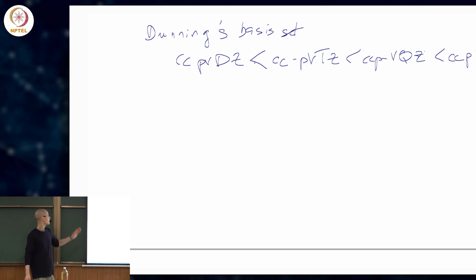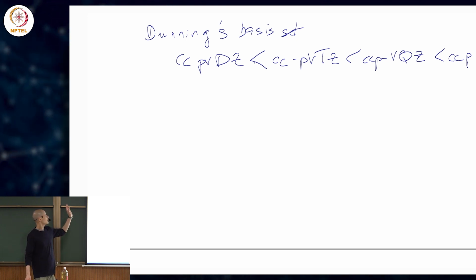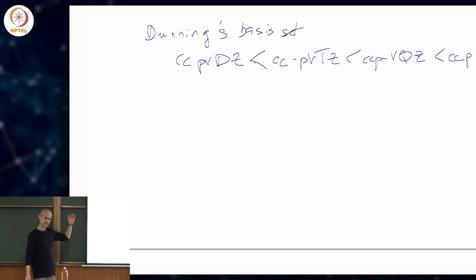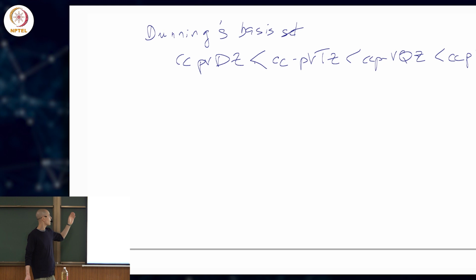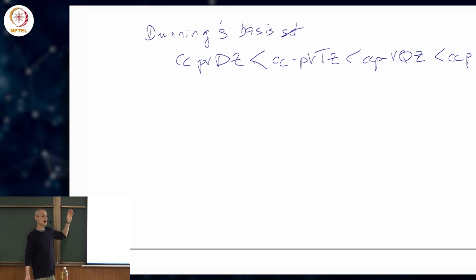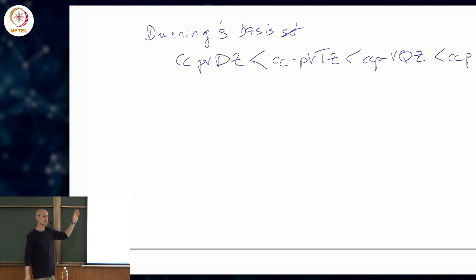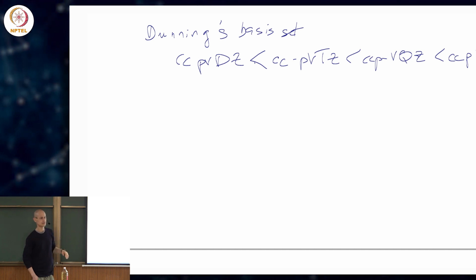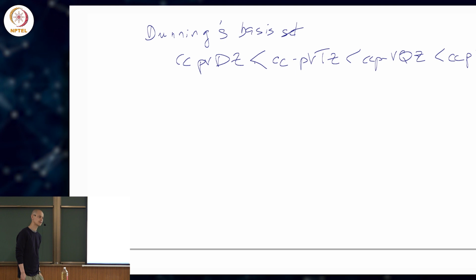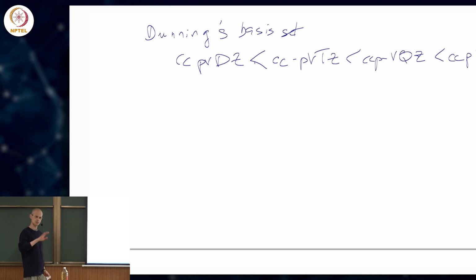For each of them you have a set of exponents for your Gaussians, and the double zeta has fewer Gaussians than the triple, which has fewer than the quadruple, fewer than the cc-pV5Z.